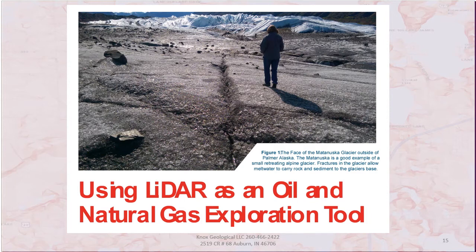The faults and fractures of the Earth's surface do have an influence on glaciation and how they melt. It's not that every fracture in a glacier is going to be aligned with a subsurface fracture, but the glaciers did melt in a manner that was controlled by faults and fractures underneath. So the great continental glaciers we were dealing with out here in Indiana and Ohio and Michigan, the faults and fractures subsurface did have an influence in how they melted, and the signatures that were left behind by the melted glacier can be detected by LiDAR surveys.